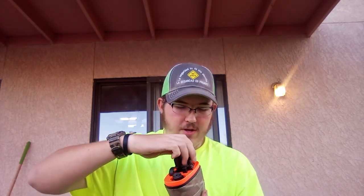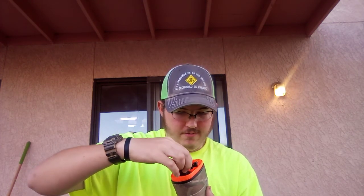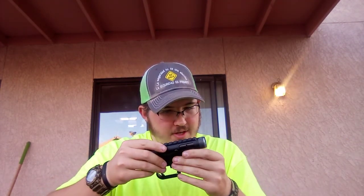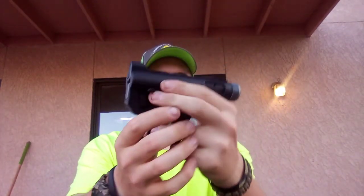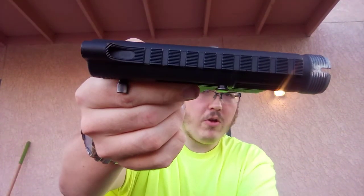Just like that, everything's in there. So in here you have your receiver - and there goes my barrel. I've only shot this once, I've put around 50 rounds through it, and so far so good. It just screws in to the stock. It's got a small peephole sight - it's kind of hard to aim through, but it's better than nothing. You can also mount a small scope on there.